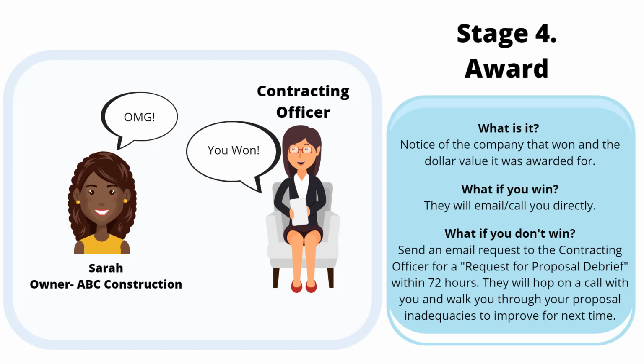But if you don't win, you're probably not going to hear from them directly. There's just not enough time in the day to reach out to everybody. Sometimes they're nice and they will send you a follow-up to your response saying thanks for your response, this was awarded to somebody else, check the beta.sam listing for the award details. And since you probably will be losing more than you're winning, I recommend you implement a strategy. It's a piece of low-hanging fruit that most people don't do, but I highly encourage it.